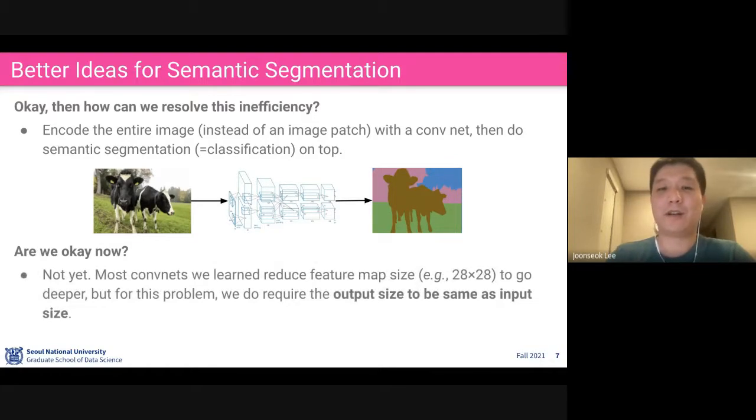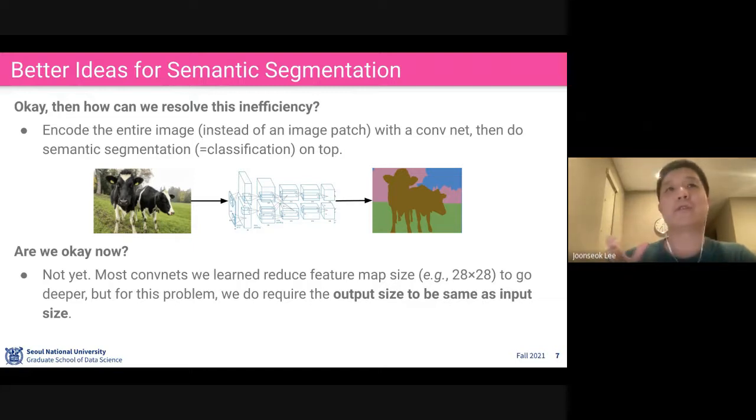Not yet. Most convolution networks we've learned were actually shrinking. You may remember that for AlexNet, the output size was just 6 by 6, remember? And VGG was also small, the output was 7 by 7 or something. And after that, with GoogleNet or ResNet, the size of the feature map still shrinks.